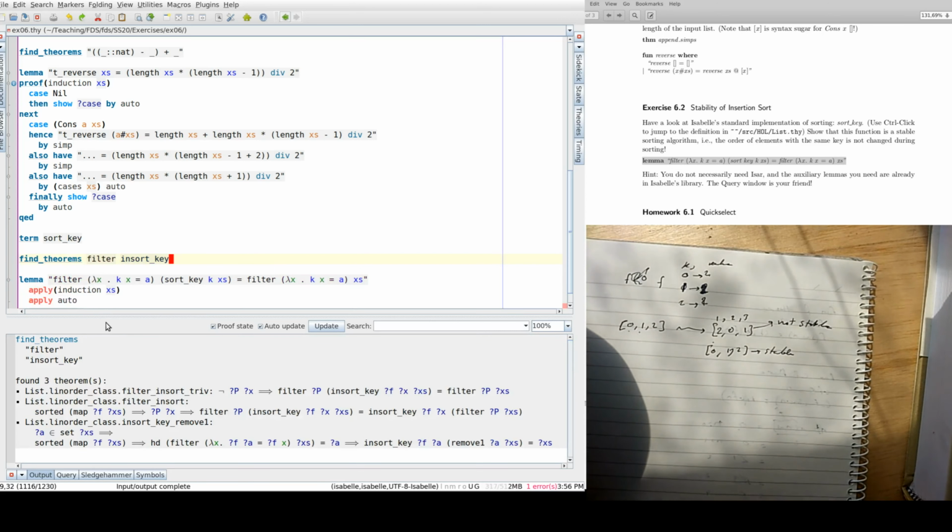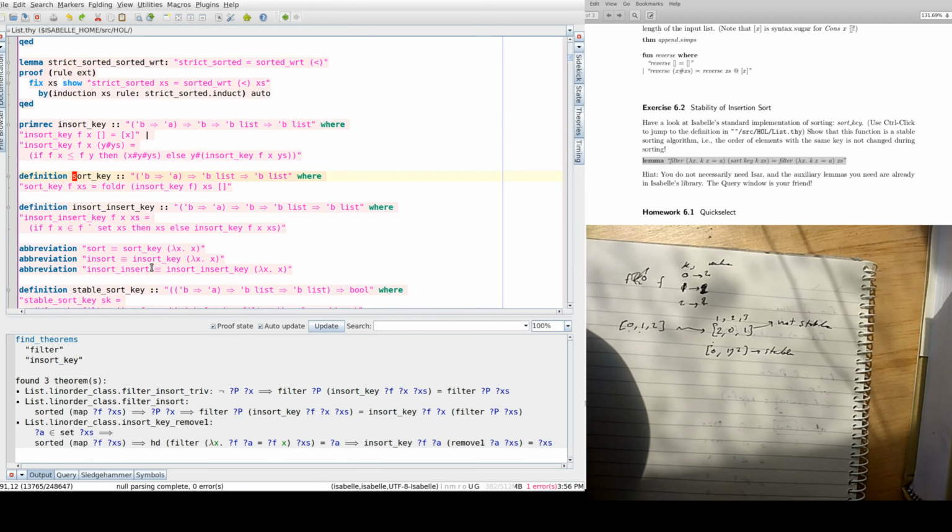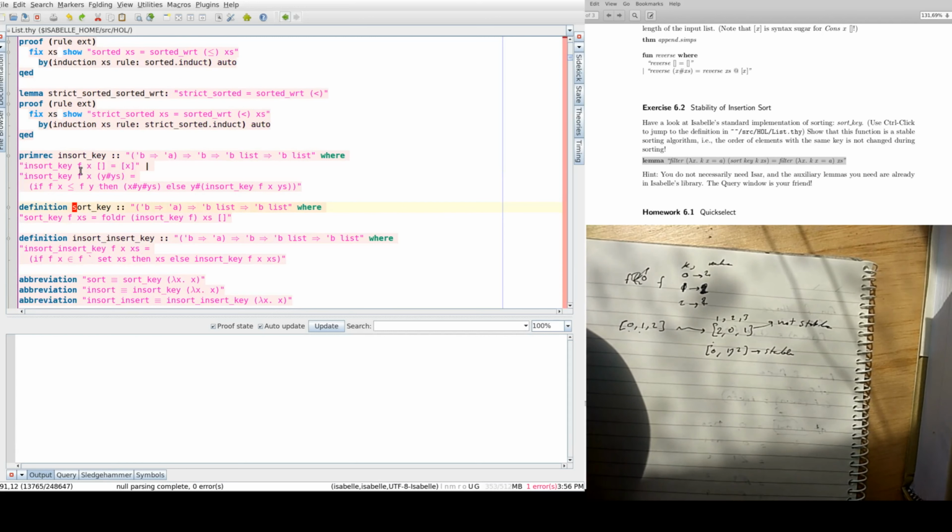So this function, okay, I actually forgot to show you what that function is about. That function works in the following way. It just inserts a given key x into a list of keys in such a way that the output list of keys is sorted according to the corresponding values.